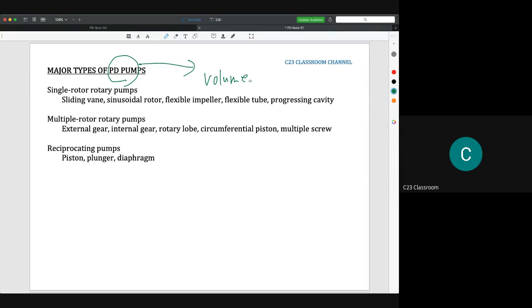liquid volume by volume. So the common one might be the rotary pumps here. And then we have multiple rotor rotary pumps. Actually the mechanism is quite the same, and the different one in positive displacement pump is the reciprocating pump, because the reciprocating pump works like a piston. So piston contohnya macam picagari lah, itu yang paling mudah untuk awak faham.